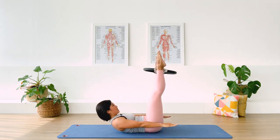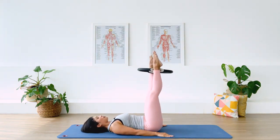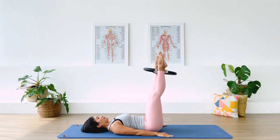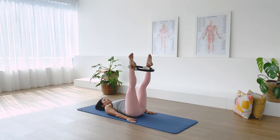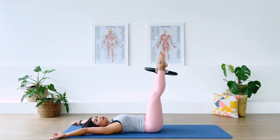Arms long by the side, release the head down. And we're going to squeeze. Squeezing. And release. Squeezing. And squeezing as much as you can. And four. And five. All right, three more. Two more. Last one. Okay, arms overhead for the 100.